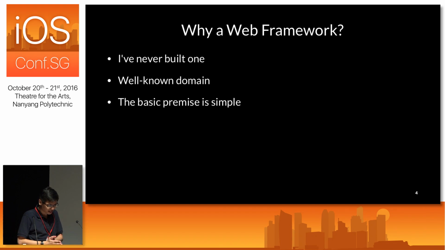Okay. So why build a toy web framework? For one thing, I've never built one. It's a well understood domain. It's relatively simple. The basic premise is you have an HTTP request, your application does something, and then you generate usually a piece of text, right? Normally HTML. So I use this basically as a vehicle to explore a few Swift language features, what they can do and what they can't do.